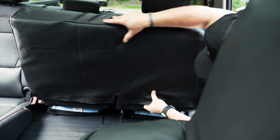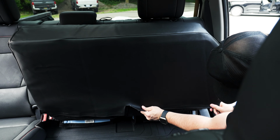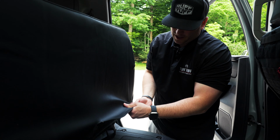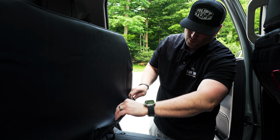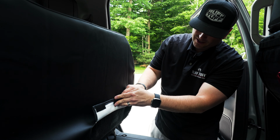All right, now that we're almost done with installing the front seats, we're just snugging those up right now. A quick install tip, as you're sliding these back seat covers over, you notice that there's a lot of Velcro where this carpet goes. Roll that Velcro up as you pull down, or if you don't, you're gonna be fighting that Velcro all the way as you're tugging. So roll that up and then pull, pull tight and then cinch it down with the Velcro. Makes it a lot easier.